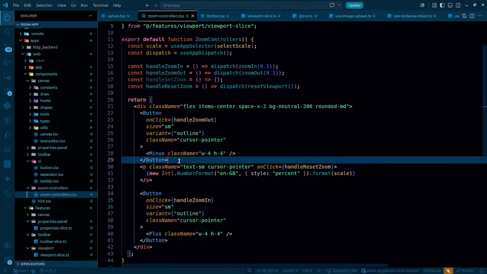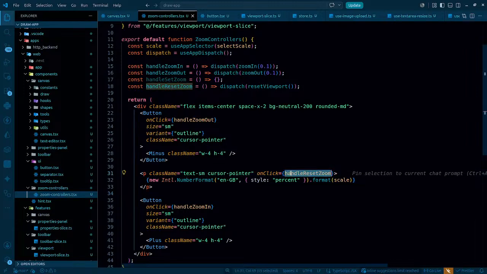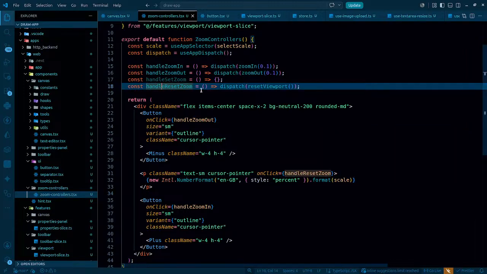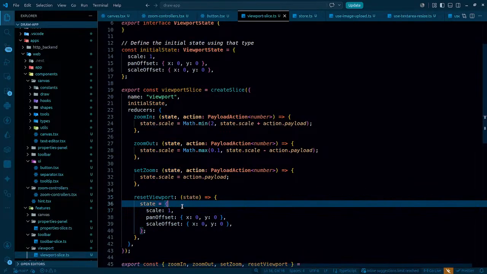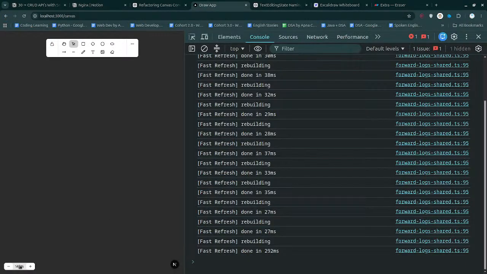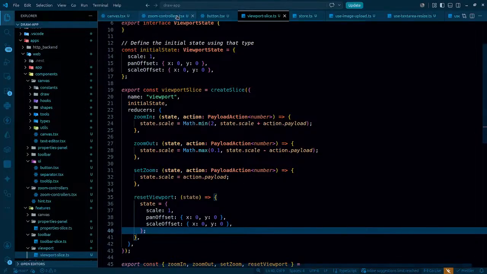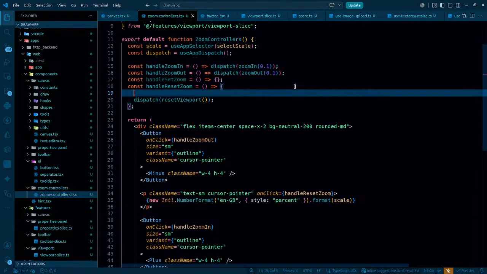It's fine if it is a paragraph, but when I click on the paragraph, handle reset zoom, dispatch viewport, state is going to be scale this and so on. Hence if I click on this, it should be working. In that case, let me do one thing, see whether this function is even being called or not.